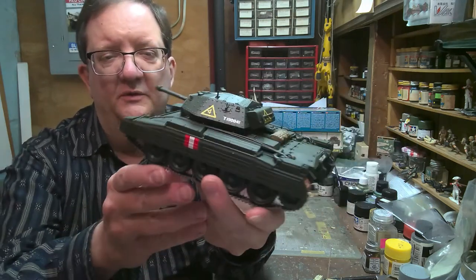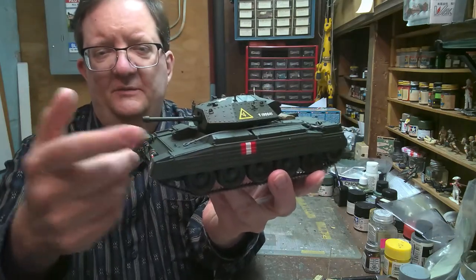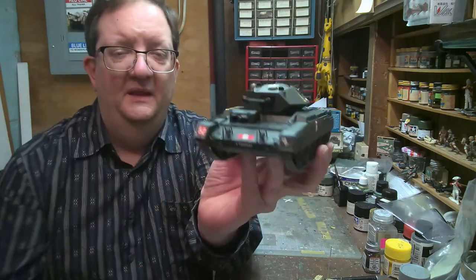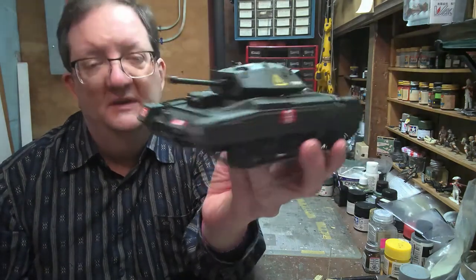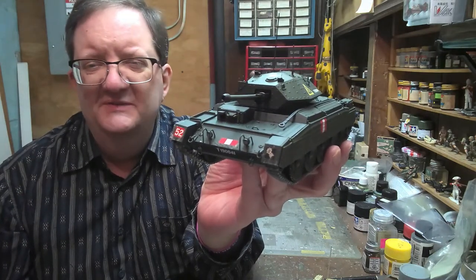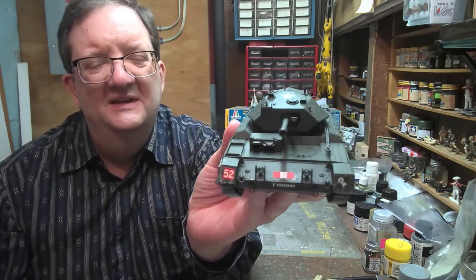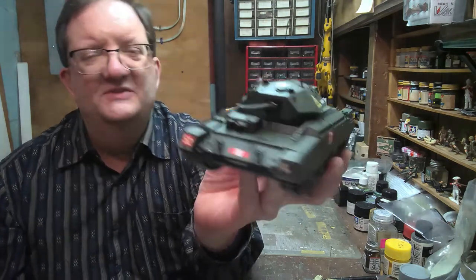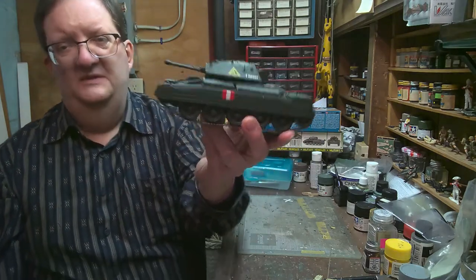This is toward the end of the war in North Africa. The differences with this one — aside from the forward turret being gone — you can see quite a difference to the turret. The mantlet is very different, and now there's a bolted-on additional plate. We've also moved up to a 6-pounder gun, which I believe is about 57 millimeters. So it's got a better hitting cannon, but still keeps the speed and other features that were good on these tanks.